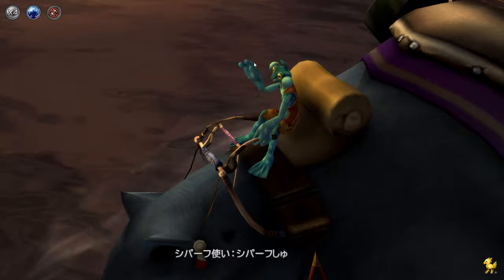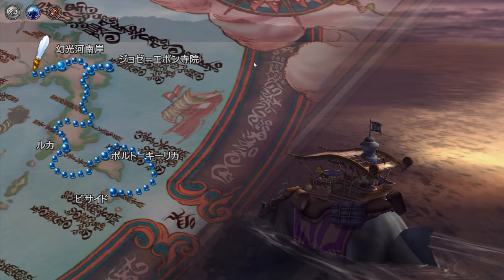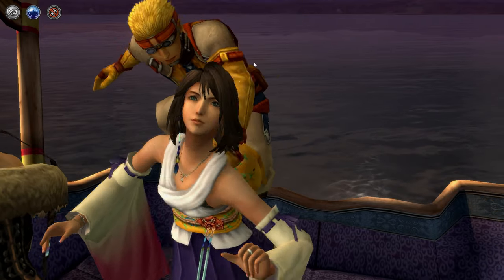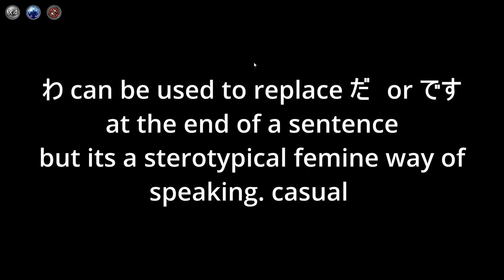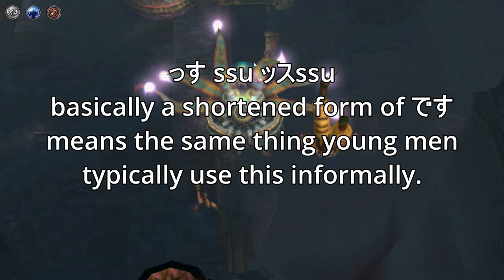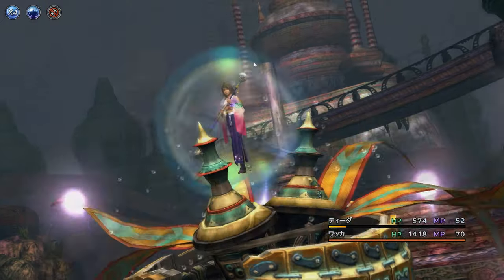Over the next few minutes I'm going to add on to the way that everybody is speaking. I think there is value in analyzing it because each character has a specific way of speaking. Akka is very overly manly, and Tidus is very much like a young man, based on the way they speak. Lulu will end sentences with wa, which is a very feminine way of ending a sentence with da or desu. And then Tidus will end his sentences with su — like a small tsu plus su, to the su character — which is a stereotypical way that some young men speak.